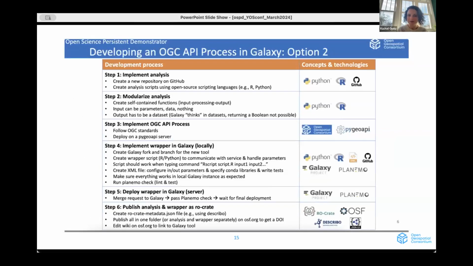You don't need to read this slide, particularly. As I said, we are focusing on OGC API Processes and really implementing that into Galaxy. So that's a bit of software development we're doing to put this system together.